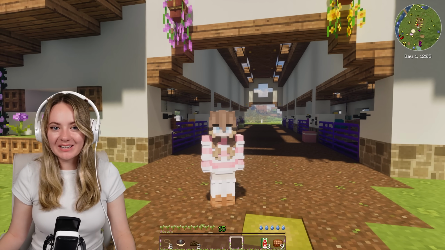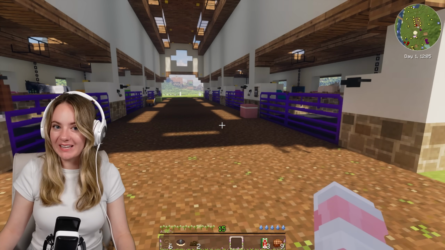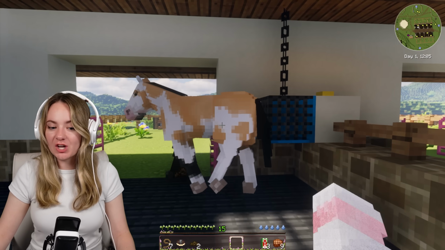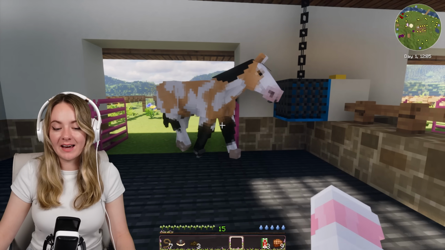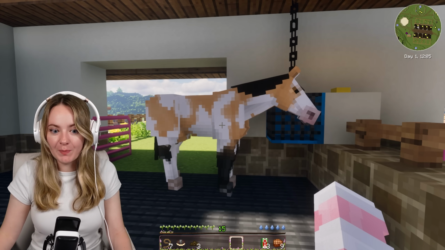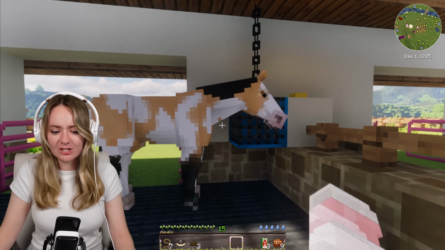Okay, so I've gone ahead and moved all of the new babies into the stalls in the barn so that we can have a good look at them. In the first stall, of course, we have Rain's first baby, which in my opinion, if they were to make a spin-off where Rain and Spirit did have a foal, I think it would probably look like this. I feel like it's a great representation of the both of them with the dun / buckskin and the paint. I think he's so cute.